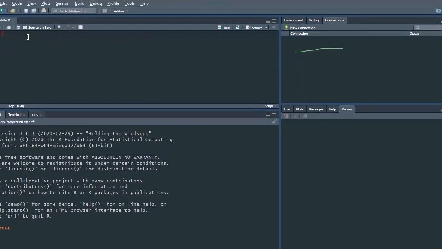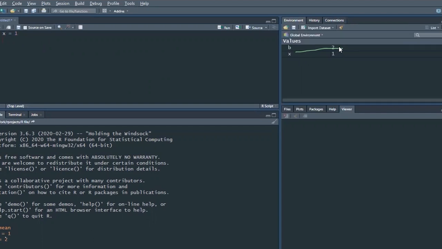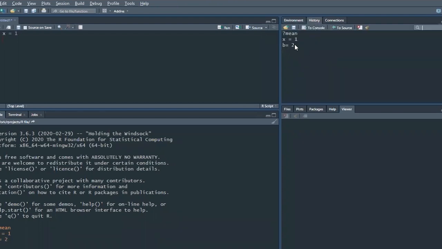Once you are writing a code here, suppose I said save value 1 in X. So whenever you want to execute a command, just press Control and Enter. The output will be shown on console. You can also write a command on console, then also it will be saved. How can you see these variables are saved? You can check environment here and you can see there are two variables that we just created, one from the script area and one from the console area. So this is environment, and history will show you all the commands in that session and from the previous session also.